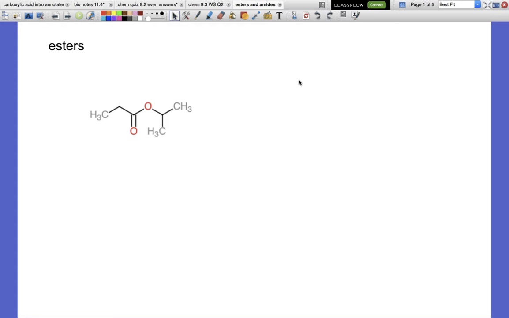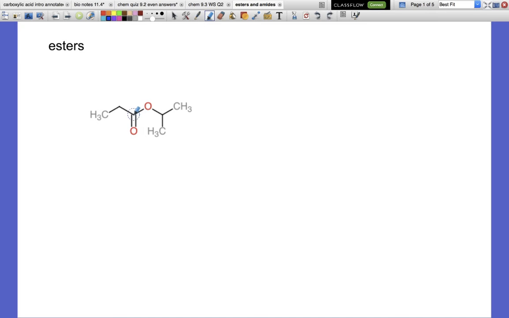I am glossing over some details that were in the original notes that you can still see if you go back to the original post from this chapter when I gave you the notes. But I'm just going to talk about the things that you definitely need to know for a quiz or a test. So when I look at an ester, I know that this is an ester because I can see the oxygen. It's kind of like looking at a hemiacetal that has a double bond to oxygen instead of a hydroxyl group. So I can see all these different parts, and I still need to identify the same kinds of things.